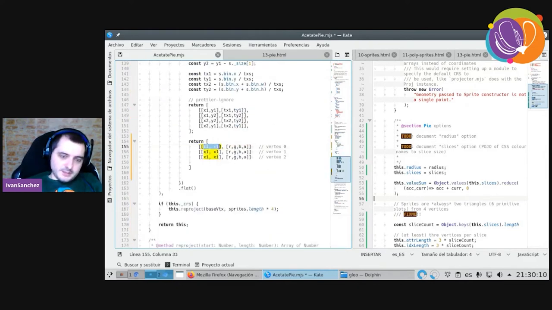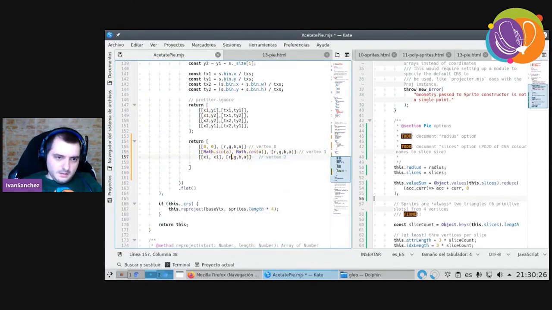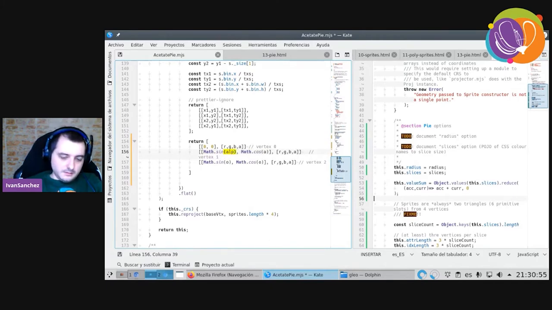Now, for the first vertex, this is going to be the initial vertex. This needs to be alpha, and this is going to be Math.cos of alpha, right? And then I want something like Math.sin of beta. I will need beta here, and I will need beta here. I cannot use that, I want to use omega. I really enjoy putting UTF Greek math symbols in my code. I cannot use alpha anyway, because I don't want to use the word alpha. What's the initial angle? Theta. And the final angle is going to be omega, because I want to use omega anyway.